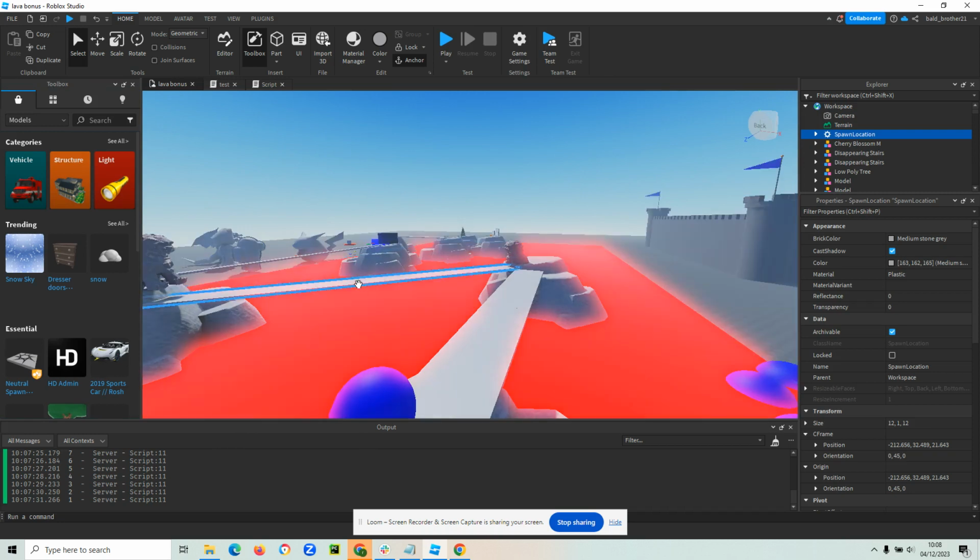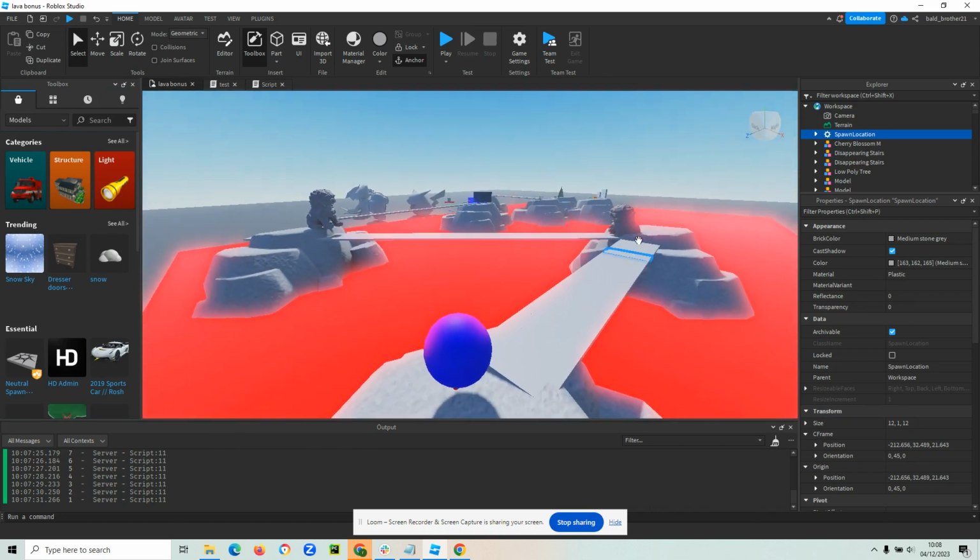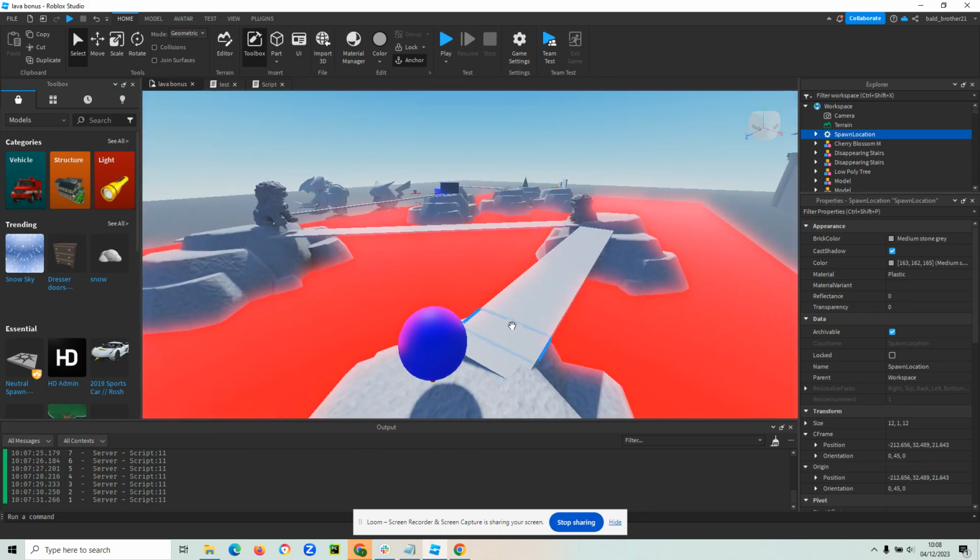Now, for those of you who are watching quite carefully, you can probably tell that the first bridge is made up of lots of little parts put together, and that's why we can fall through some of them and not others. This one, however, is made up of one single big part that's been scaled, and that's why it's consistent and we can run across it. Right, now let's get to the coding.